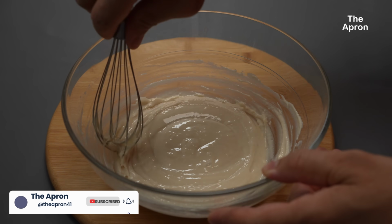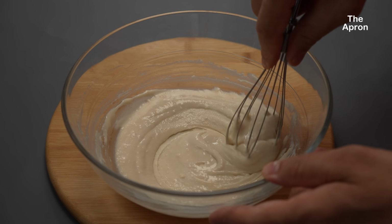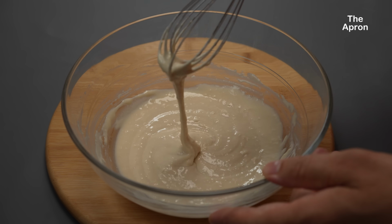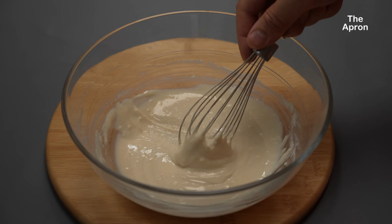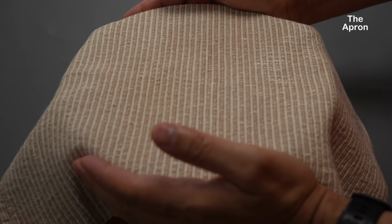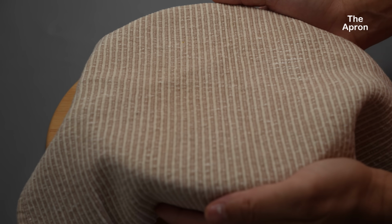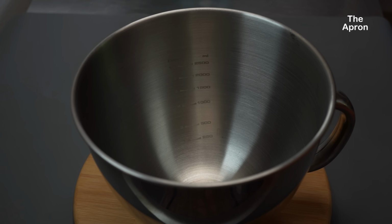This step kick-starts the yeast and ensures a strong rise for your dough. Plus, it enhances the flavor, giving your bread that signature brioche richness. If you have time, you can also refrigerate this mixture overnight. This gives the yeast even more time to develop flavor, resulting in an even tastier brioche.